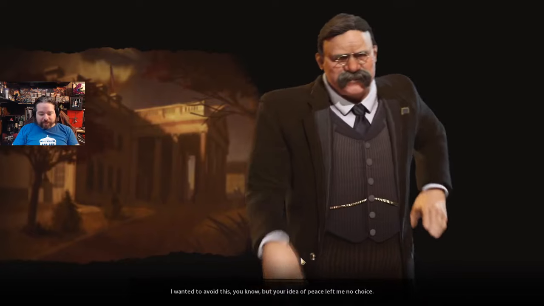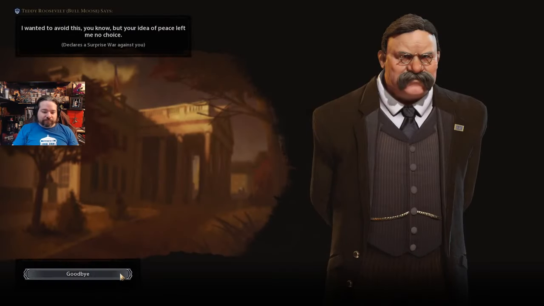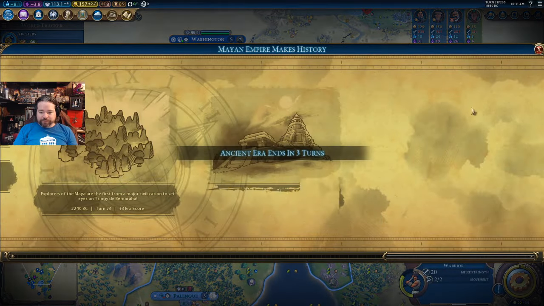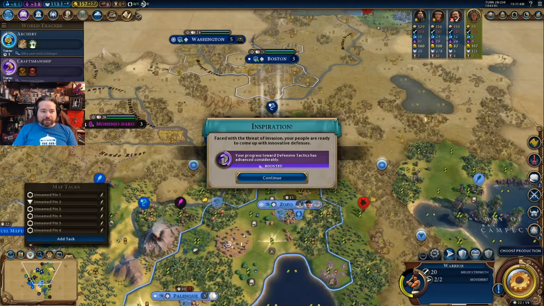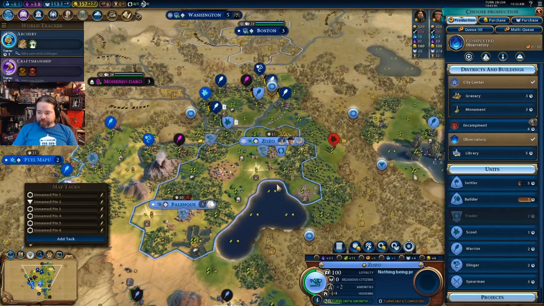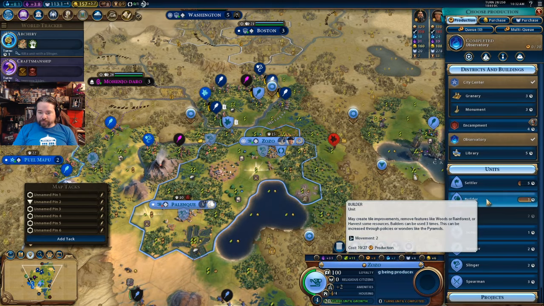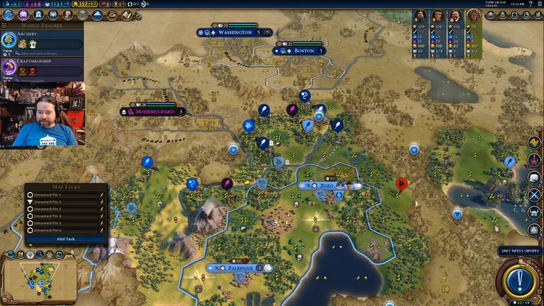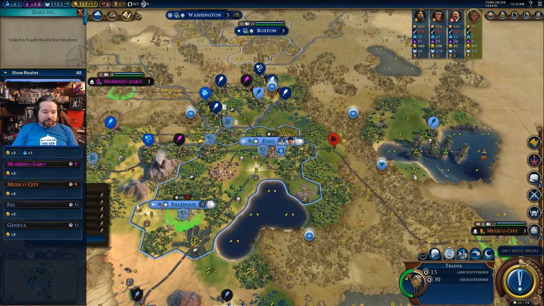Oh, they declared war on me. Okay, well, I'm two turns from... Oh, one turn now, because my science is rocking. So, good. Yeah, finish the worker. I'm gonna need... You just stand your ground. I didn't get my road all the way there. That's okay.